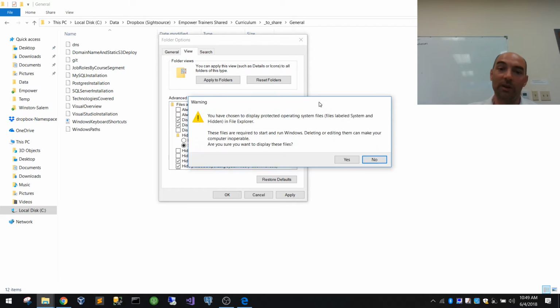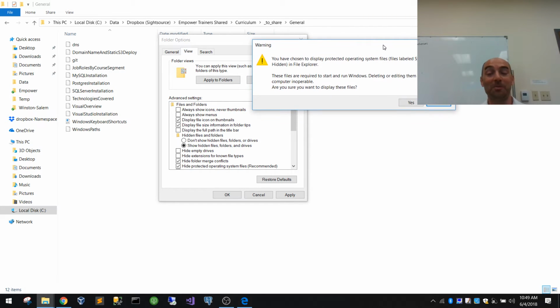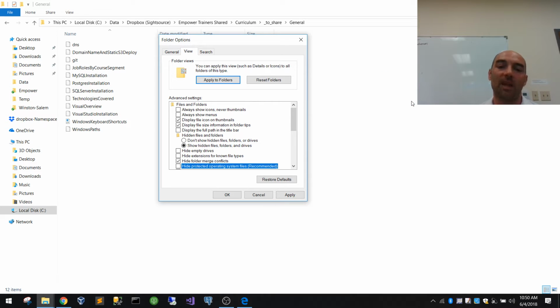And Windows really doesn't expect most people to be a developer, so when you uncheck Hide Protected Operating System Files, recommended, what they're trying to do is hide DLLs that users will tend to delete. And if you delete an important DLL, your computer sometimes won't boot. So they're trying to protect users from hurting themselves. We're taking off all the governors. There are going to be a lot of sharp edges. Just be careful. So do we uncheck it? You uncheck it, it's going to complain, and you say, are you sure? Yes. And then you click OK.